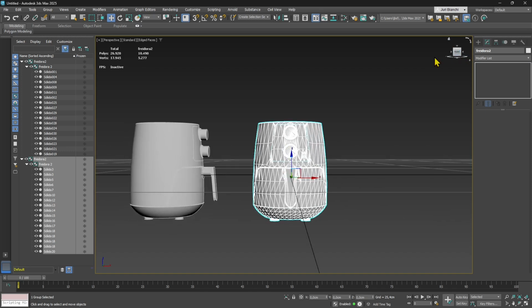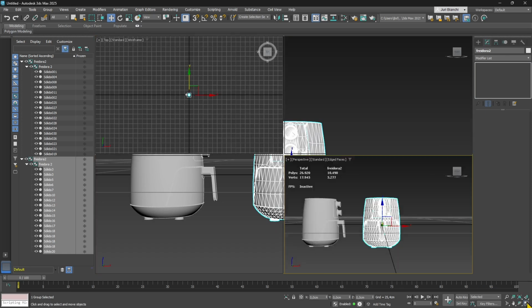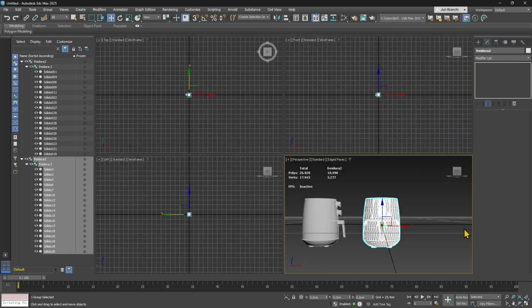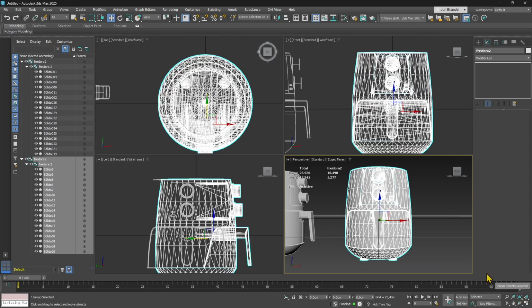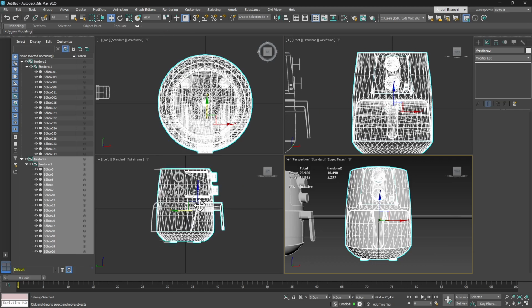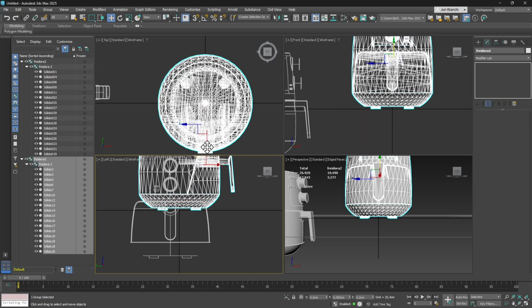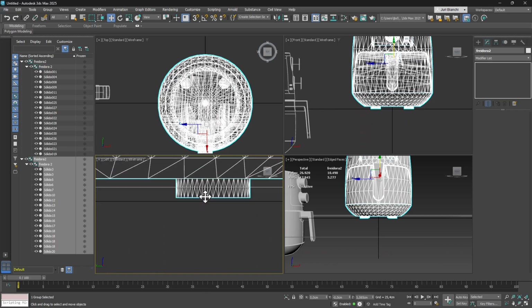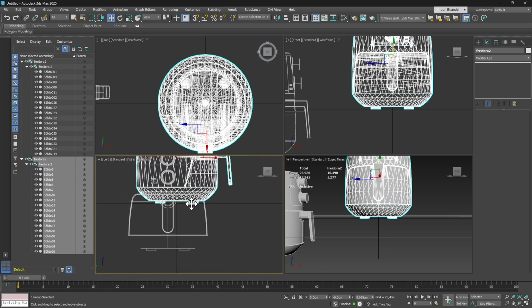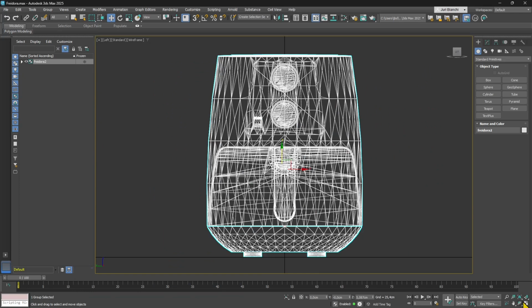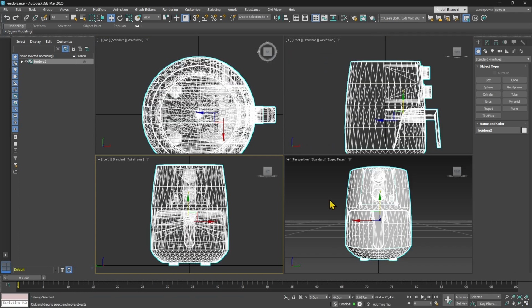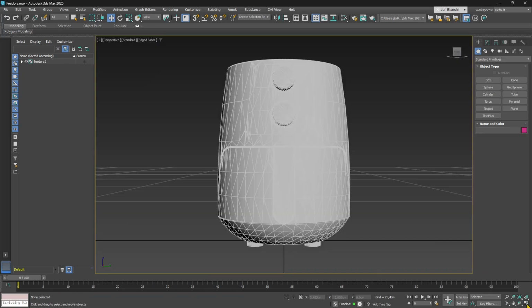Since the pivot of this object is not on the bottom of the object, but in the middle, the object is going in the middle, which is not particularly good when we work in AR. So I'm going to switch into four views by clicking on the bottom right buttons, and then we have other buttons here to frame the object. I'm going to go close enough to push this up and make it stand on the plane, on the bottom grid.